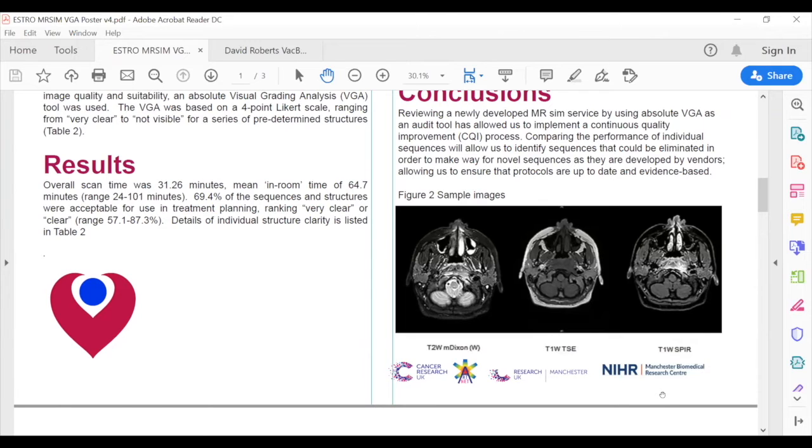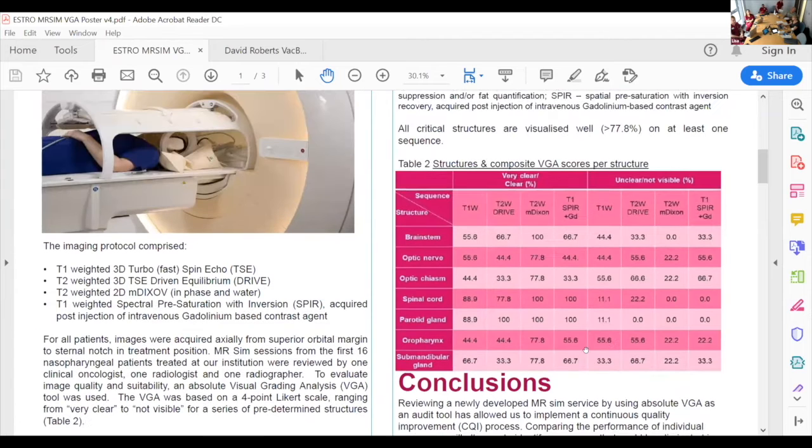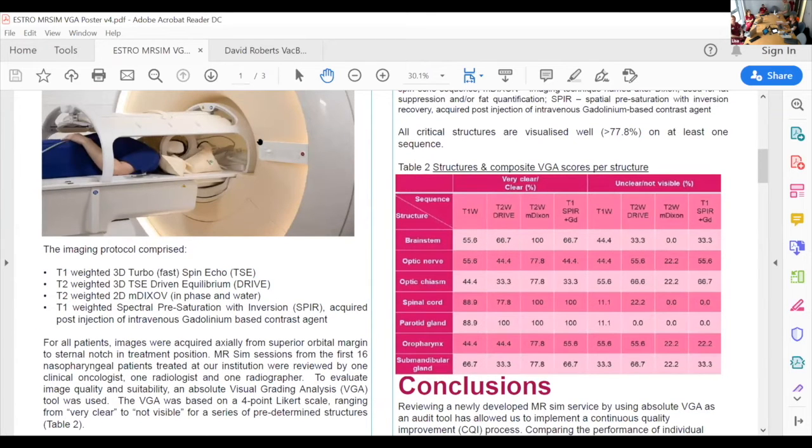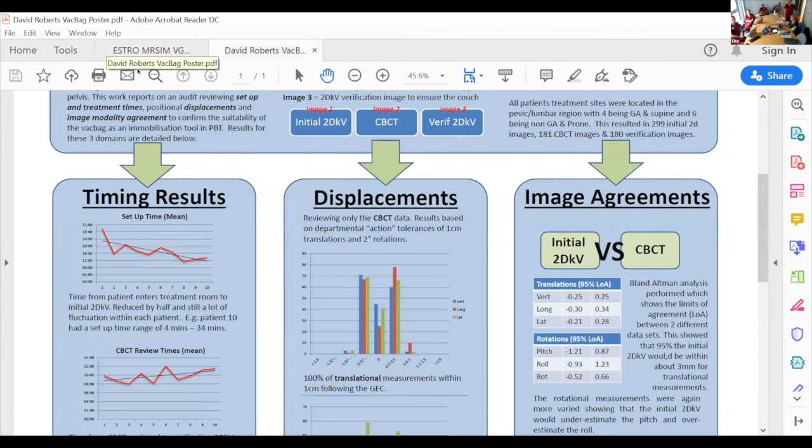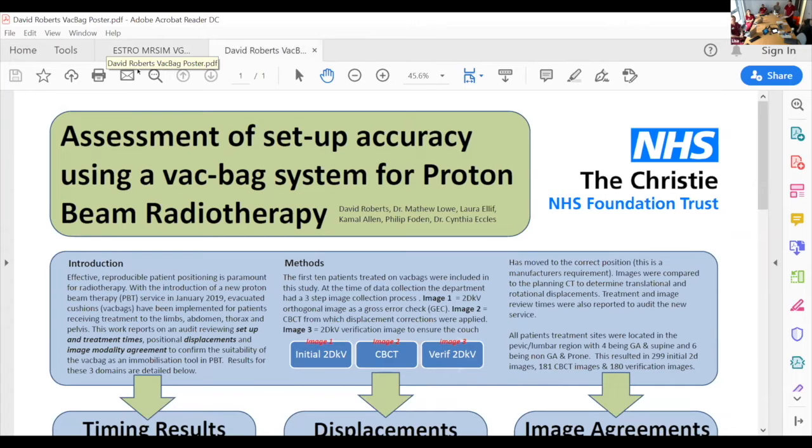That was great, Lisa. Thanks for that succinct description of your project. So this work has been accepted. It would have been presented at ESTRO this year, which is why it's in poster format, by Lisa and Lindsay. So we're a little bit ahead of schedule. Is David Roberts in the room? He is indeed, and I'll keep sharing screen, and I can just flip on to David's. So David works with us in our proton therapy department. He's not specifically a research radiographer, but he is very research keen and research active, and this is some work that he's led in the new center.